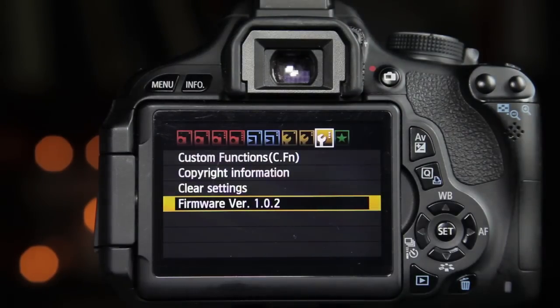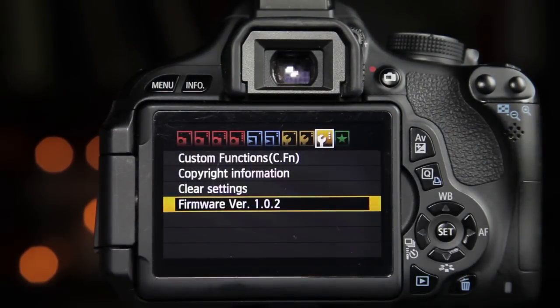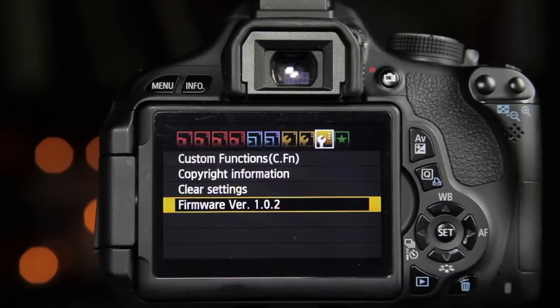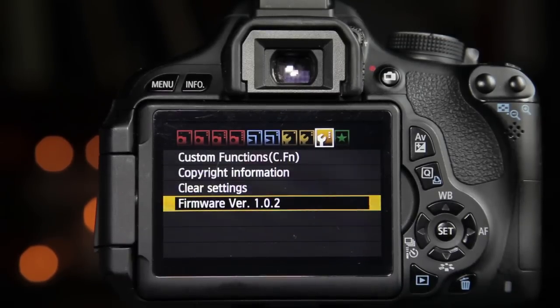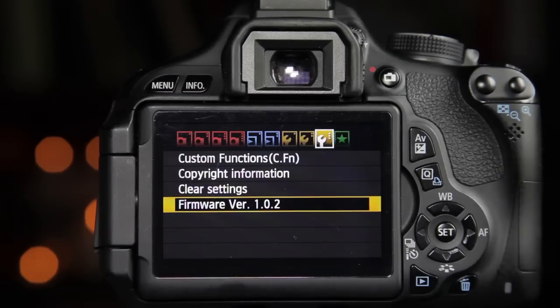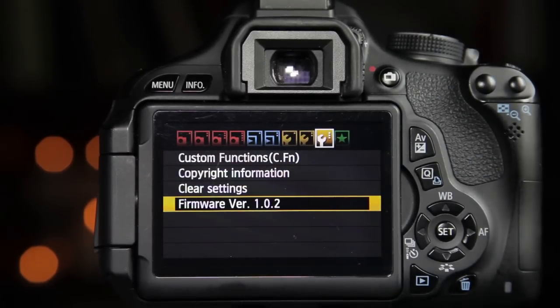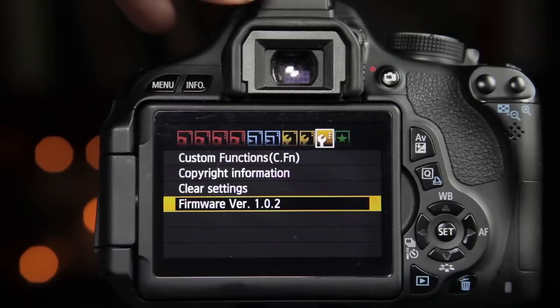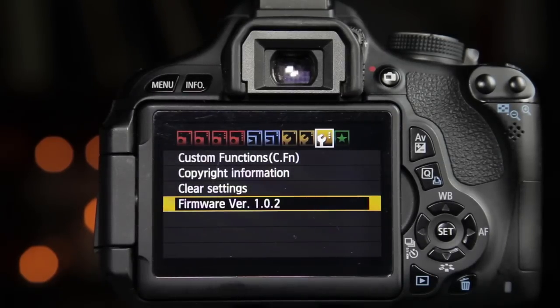I think that's for certainly this year, any cameras from this year. Previous version 101: if you have that on your camera, and you have a camera from before this year, you will need to upgrade to firmware version 102, and I'll show you that in a different video. But for now, I'm assuming you've got firmware version 102, the most recent one, on your camera. And with that, you can now install the most recent version of Magic Lantern.